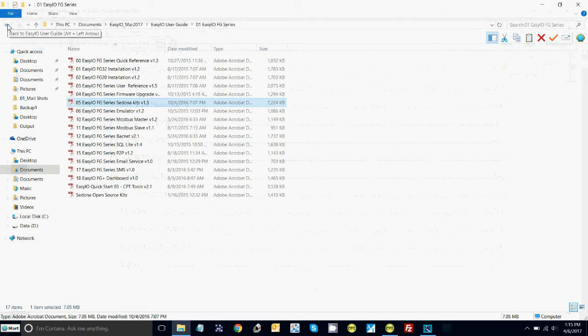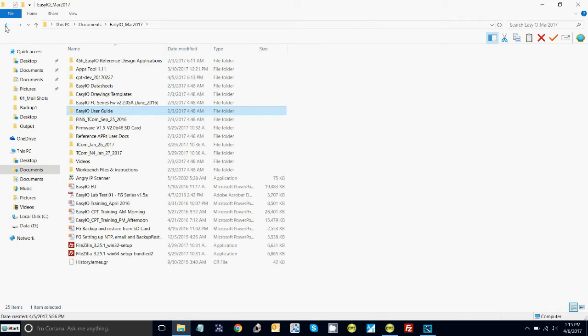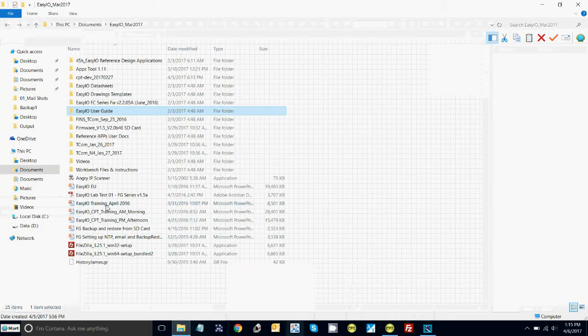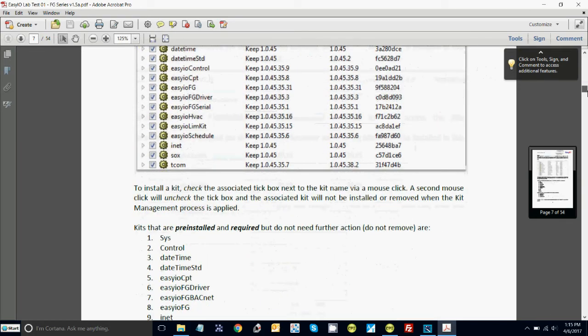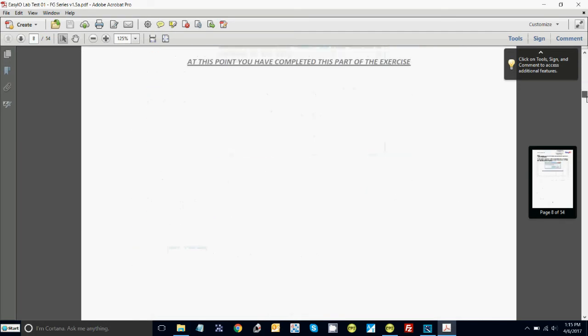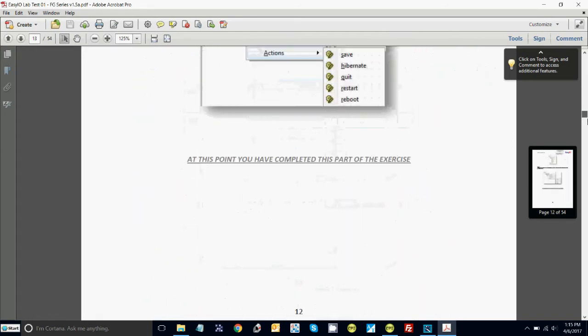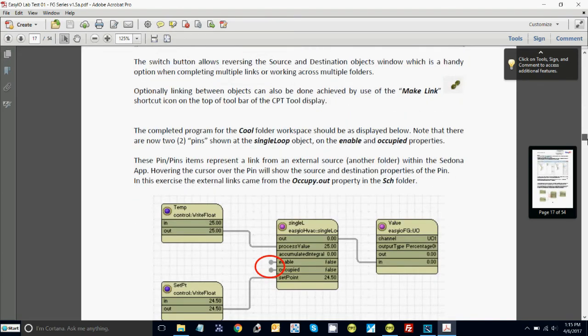So while I'm in this kit, what we're going to do next is have a look at our kind of exam paper, as we call it. It's not really an exam, as I mentioned before, but if you look down here, there's lab test. Double click on that, and this is a document. You need to do this to get certification after watching these videos. All you do is complete what it says at the end of the video, and then you can do this yourself and get certified, and we'll send you a certificate.